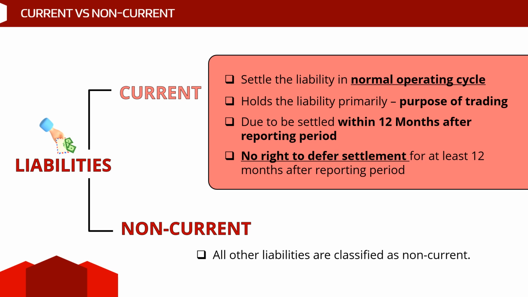And then also, if you don't have the right to defer. There are instances where, okay, sorry, it's December 31, 2018. I need to pay on December 31, 2019. So you'd think, okay, that's a current liability. But if the creditor tells me, okay, actually you have the right to defer, and you can pay by December 2025, that's more than 12 months, and that would be non-current. So the idea here is that it has to be settled within 12 months, and you must have no right to defer. If you have the right to defer to extend it more than 12 months, that would be non-current.